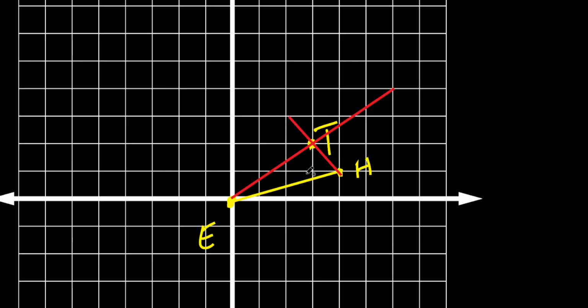Agreed? So same thing with the E and the T. How did I get from E to T? I went up 2 over 3, right? So how am I going to get to my other endpoint? I'm going to go up 2 over 3. Everybody see that? All right. So that means I can draw that. I can draw this. And then I can draw this. Kind of reverse my color scheme on this one than I did on the other one, didn't I? Does that make sense? Okay.